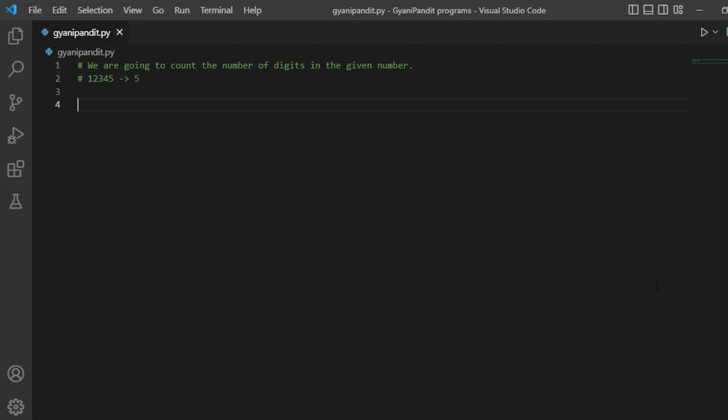Okay. In the first one, we are going to do things manually, right? So let's say that we have a number, for example, this one, 1, 2, 3, 4, 5, and we need to count the number of digits. So how are we going to do that? Let's say that we are counting 1 digit at a time. So what we'll do is that after we are done counting 1 digit, we'll just get rid of that, so that we can move on to the next digit, count it, get rid of it, count it, get rid of it, and eventually you will get to a situation where your number becomes 0, right? And in the end, you also have the number of digits, right, that we are going to store somewhere.